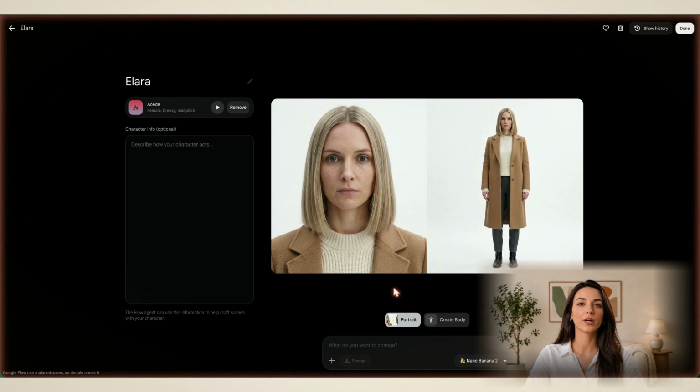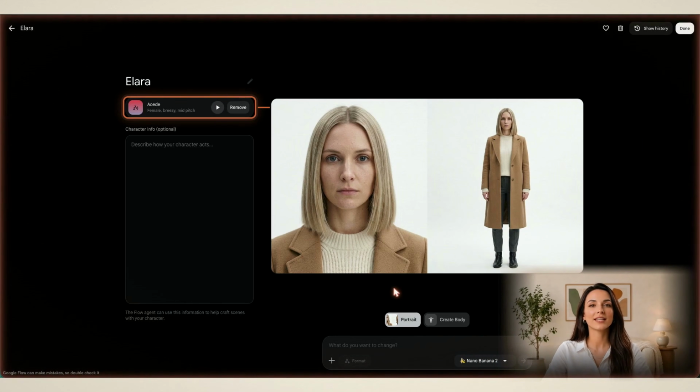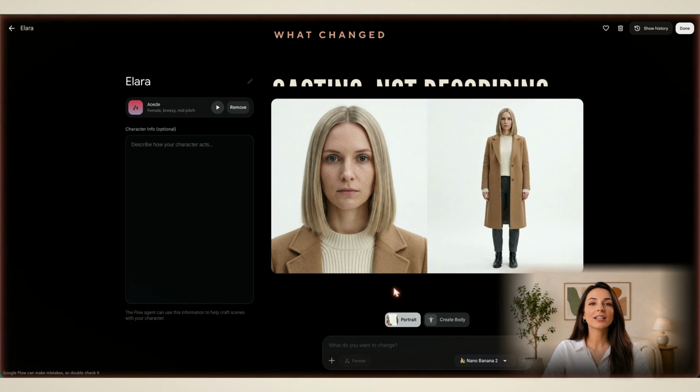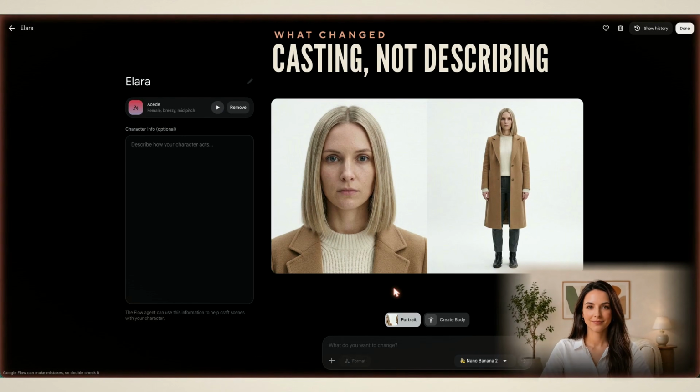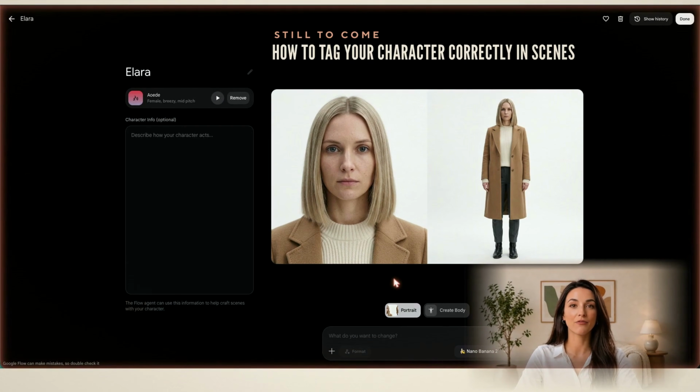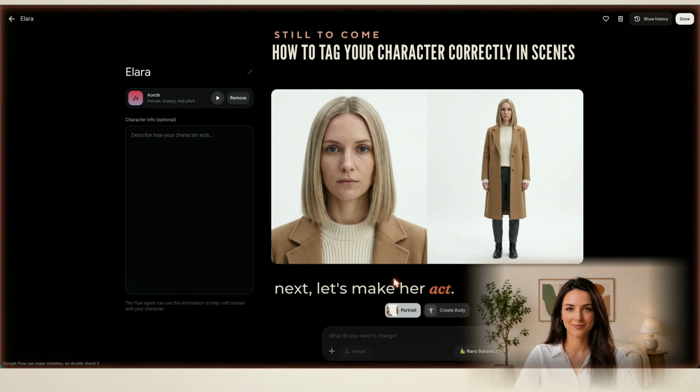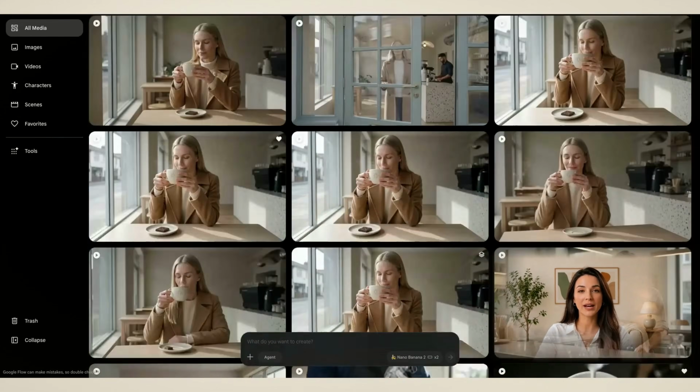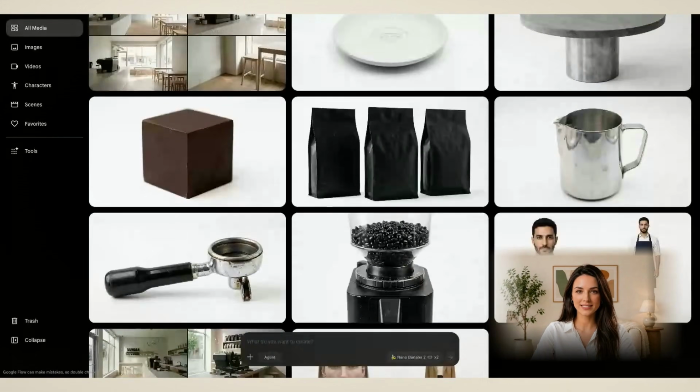Now do the same for everyone in your story. It ties the voice and the face together, so it knows exactly who each person is. I'll show you a bit later how to add them fully into your story as well. Now the part where it turns into an actual film, and there's 2 ways in.